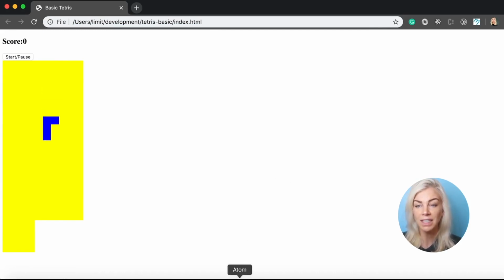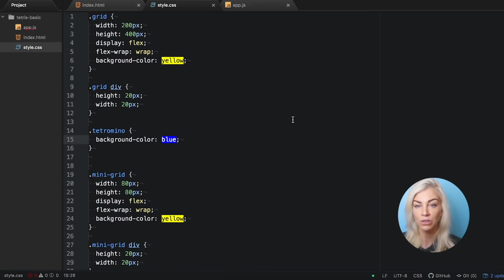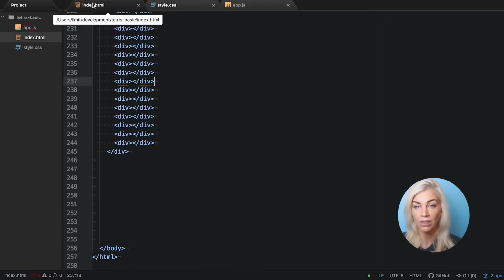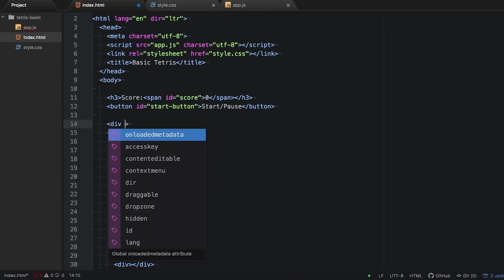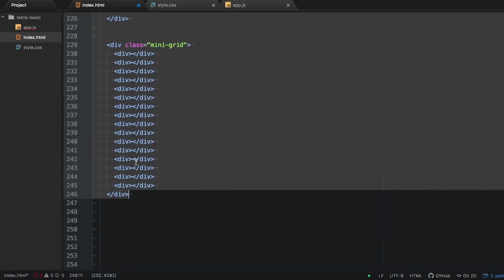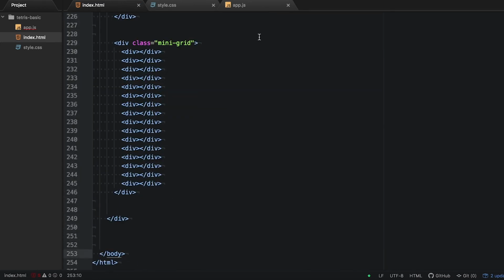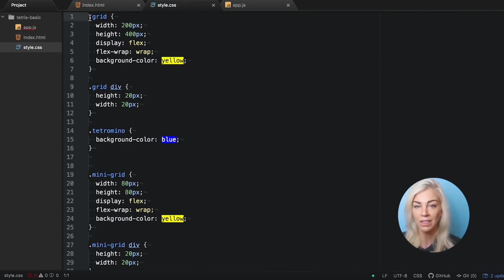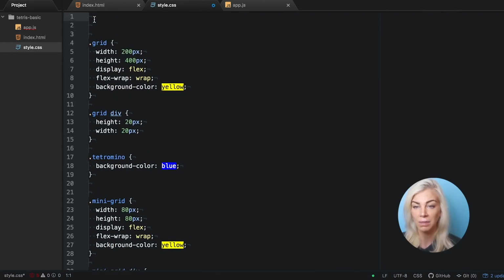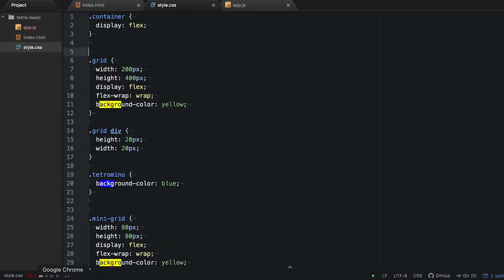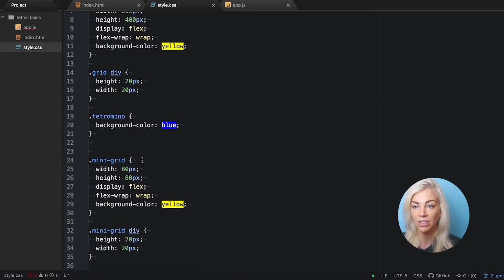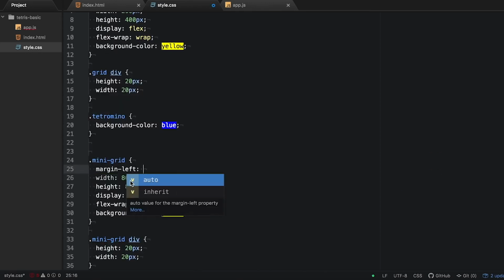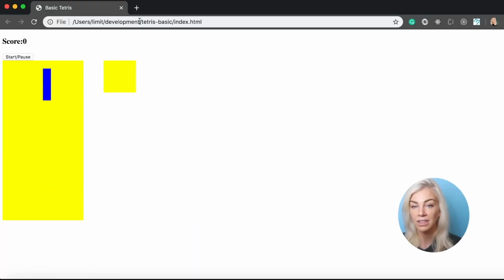To do this, I'm simply going to put the 2 grids, and the 2 grids only, into a div of its own that I'm going to choose to call container. Now, back in our style sheet, I'm going to use Flexbox again to make these 2 items display inline. I am also going to do one thing to make it look a little better, and that is add a margin left of 50 pixels. Okay, great. Now we can see that there are 2 separate grids next to one another.